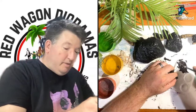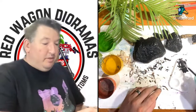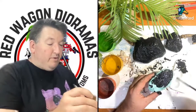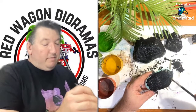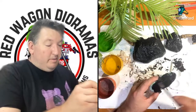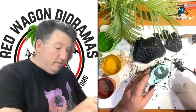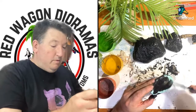I always used to be so anxious, you know, to worry about putting too much water in the paint or too little. And you just kind of figure it out as you go. If this is too watery, I can tell right now it's not gonna stick very well. See, it covers really fast. It doesn't take much to get it to move, but it's gonna be a really thin coat. I'm gonna have to redo this rock, because I just dumped too much water in the paint. You kind of get a knack for it the more you do it. Like anything.